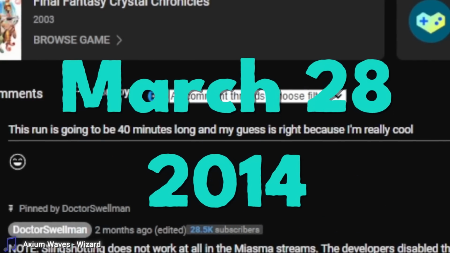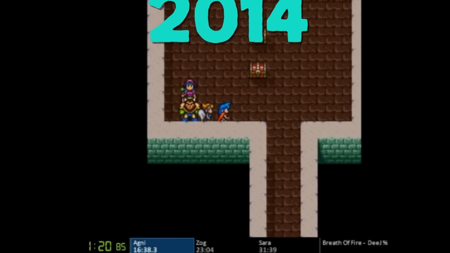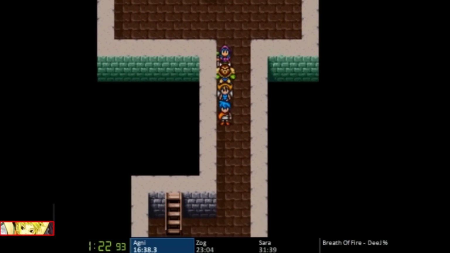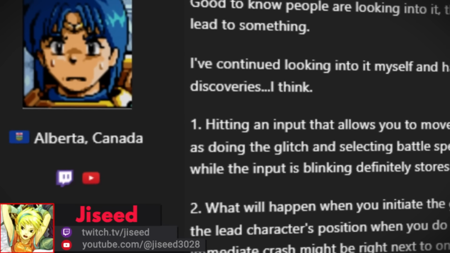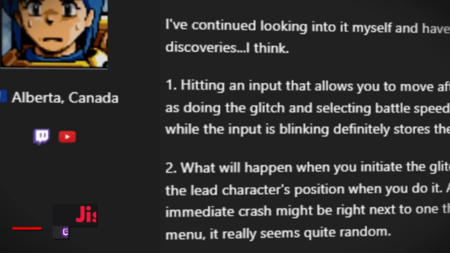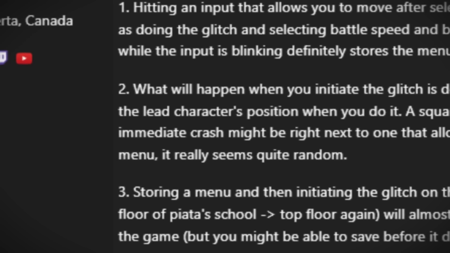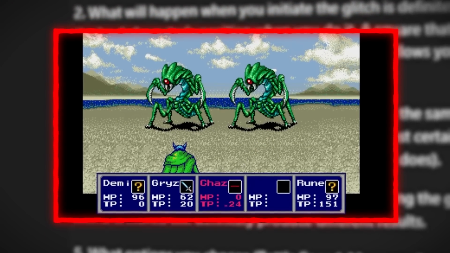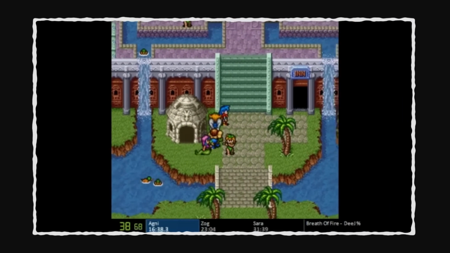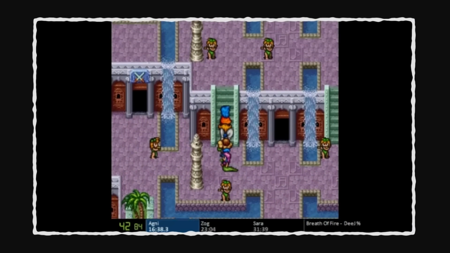Moving forward to March 28, 2014, a veteran RPG speedrunner decided to do a run with the DJ save file. The runner's name is Jaseed. Jaseed is better known for his runs and accomplishments in other games, such as helping completely break Phantasy Star 4's any percent speedrun. I actually made a video on this channel about his exploits in that game earlier last year. Now unfortunately he doesn't break the game here, but he does cut the run down to something more manageable.